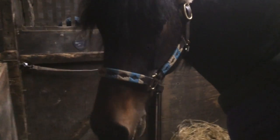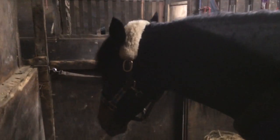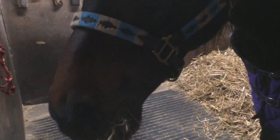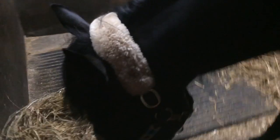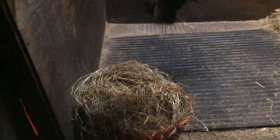She's got a pretty head collar, right? Yes. I think I'm going to make her a navy and white one because literally everything we have is like her fleece and her travel boots, my jacket, everything's navy and white except for her head collar. So yeah, I'm gonna make her a navy and white one, and I will make a tutorial when I'm doing that. I just haven't had time to make any in the past like 6 months, so yeah, I'll probably do that in summer.